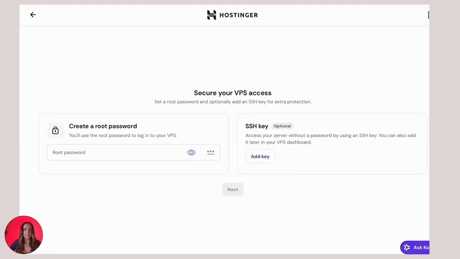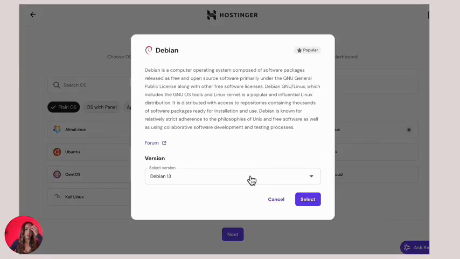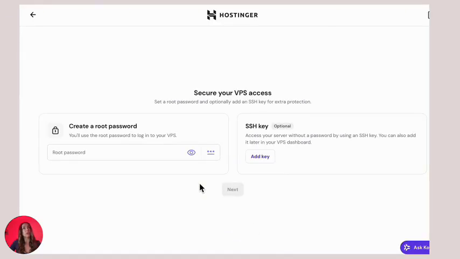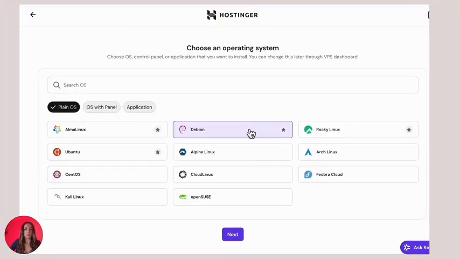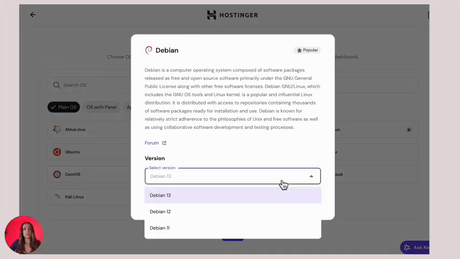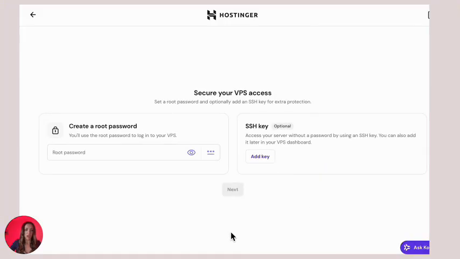As you are setting it up, you can choose where you're going to host it. And so I chose Debian 13, in the America West Coast region. The next step, I needed to get my password for my VPS, and the step after will be the SSH key that I will then connect to OpenClaw.